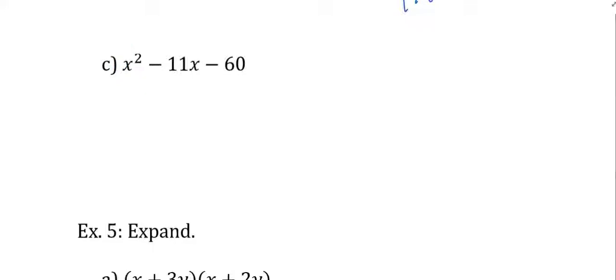What about order? What if I wrote this like -60 plus x squared minus 11x? See how much harder that would be to factor? Because we're just not used to looking at it like that. And you might think like, oh, it's a 60 out front, so this is complex. No, no, no. It's the x squared term that matters.